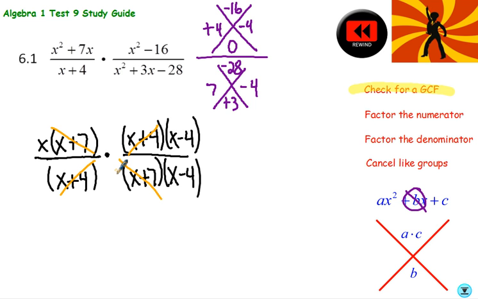And I know a moment ago we called this cross canceling. And when we think of cross, we're thinking of diagonally, which is true. But you can also cancel vertically. So for instance, x minus 4, we can cancel an x minus 4 with an x minus 4. The only thing we can't do is cancel two things that are side by side, because if they're side by side, that means they're being multiplied, right? So when we're canceling something, what we're saying is that we're dividing, and that can only take place if they're on opposite sides of the bar there.